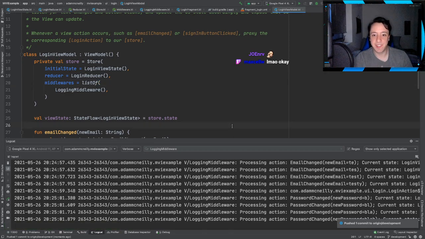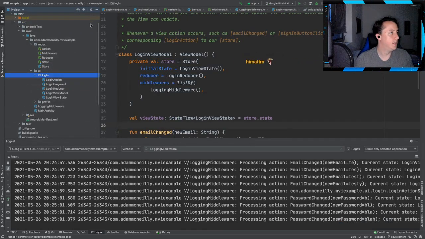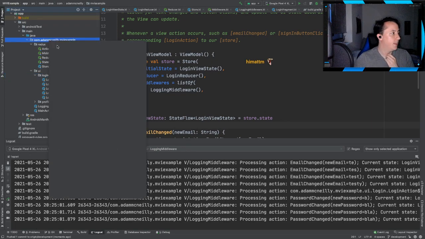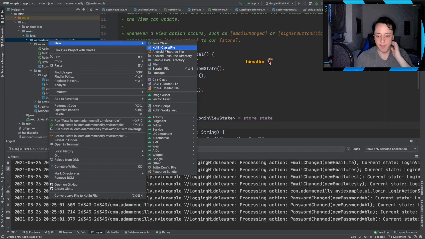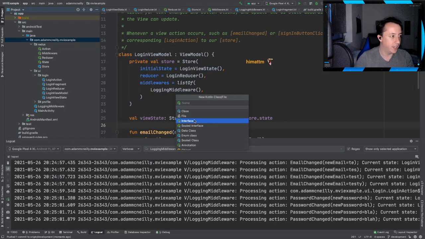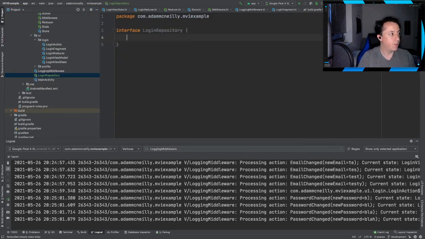Awesome. All right, so let's do a networking one. Okay. So what are some things we need here? Let's create some of the app code that we might need. Let's make an interface real quick and call it login repository. We'll make a suspending function. Do we want to make it suspending? We do, but this is going to get tricky. Let's make it a regular function for now. And then we'll talk about suspending stuff later.